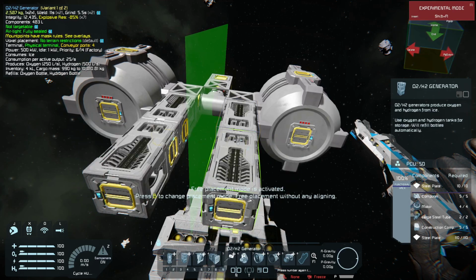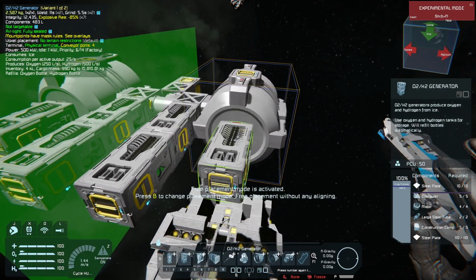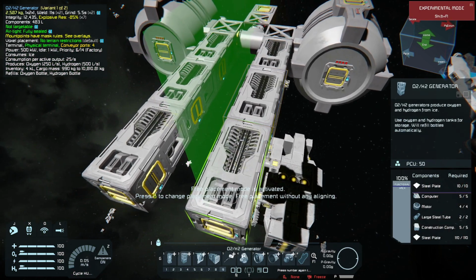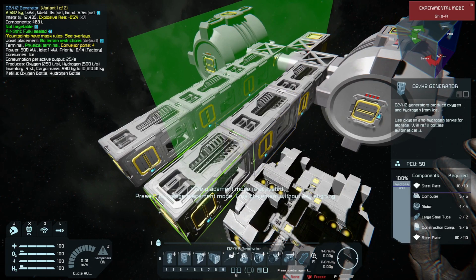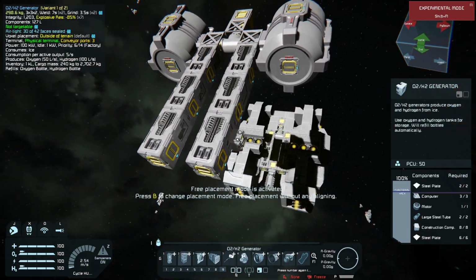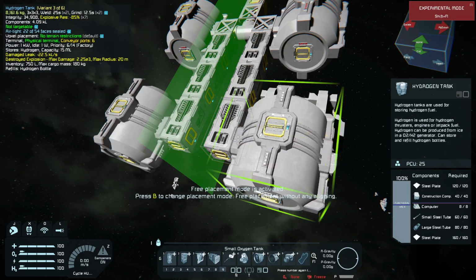Could do something fancy with turning them around, but I don't think I'm that smart. So here we have 1, 2, and 3. And then 1, 2. In the middle of that, we'll have our other hydrogen tank. So, just so that you can see the vision.